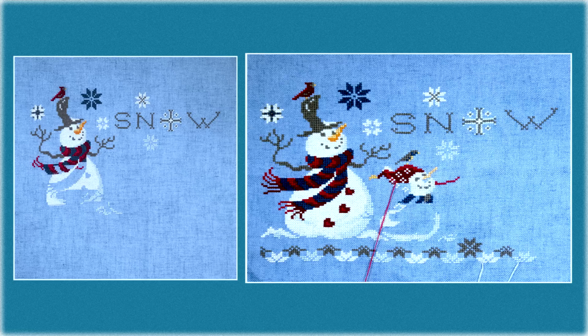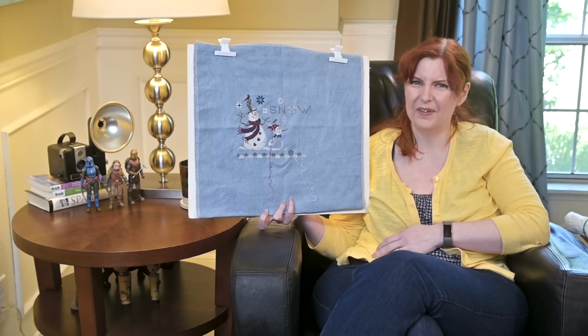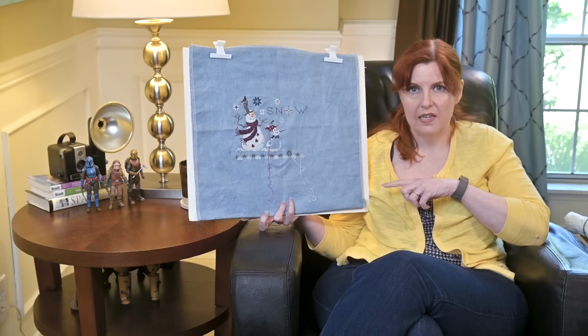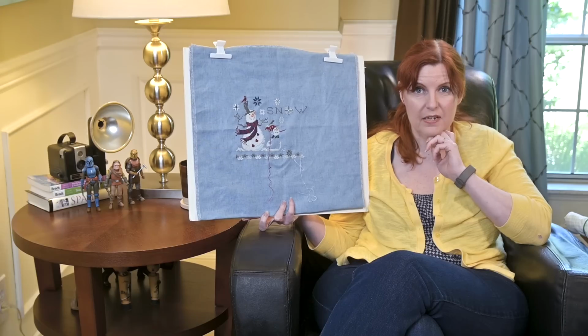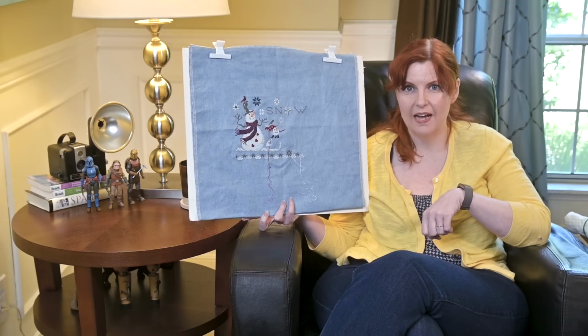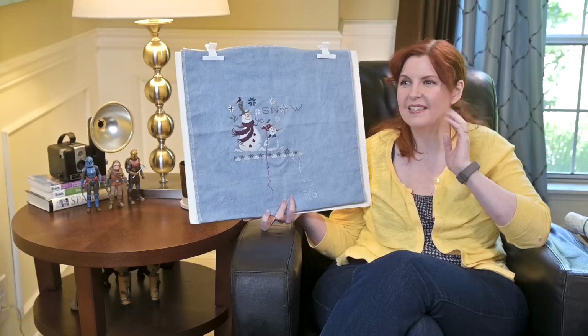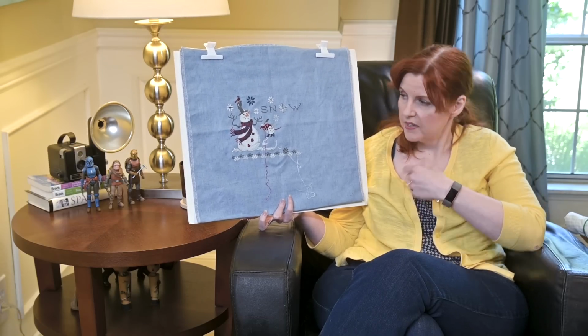So I put in a couple of stitches here and there, but I even had one day where I was just so tired when I got back at the end of the day that I didn't even want to stitch. So virtually all of the progress that you see here came because I decided to work on this on the plane on the way home. That was mainly a decision because I didn't feel like taking it out of the hoop to put the hoop on something else. So I just decided to work on this. And then I had one day of stitching on it after I got home. So that was where almost all of this progress came from.